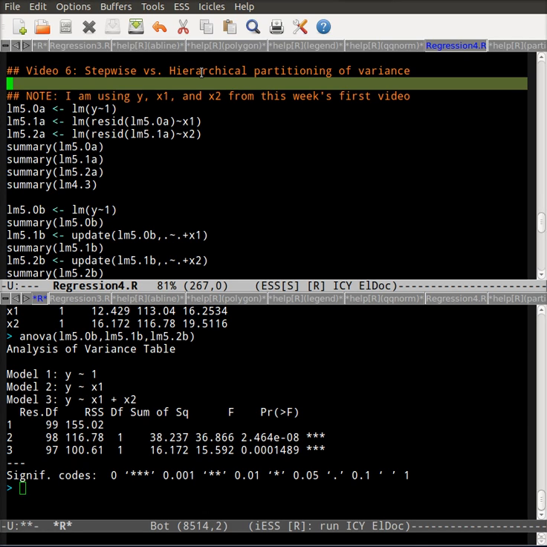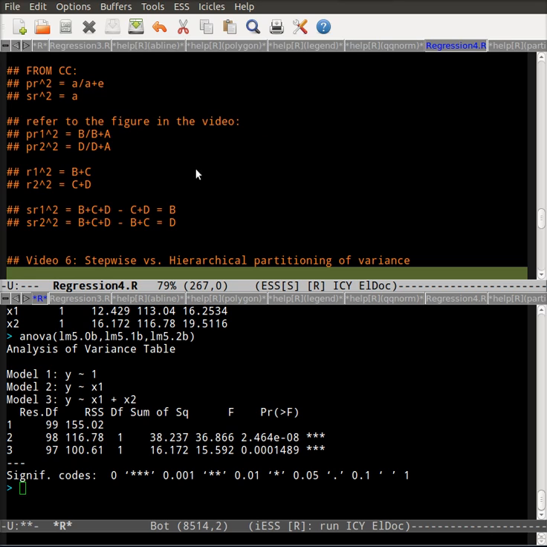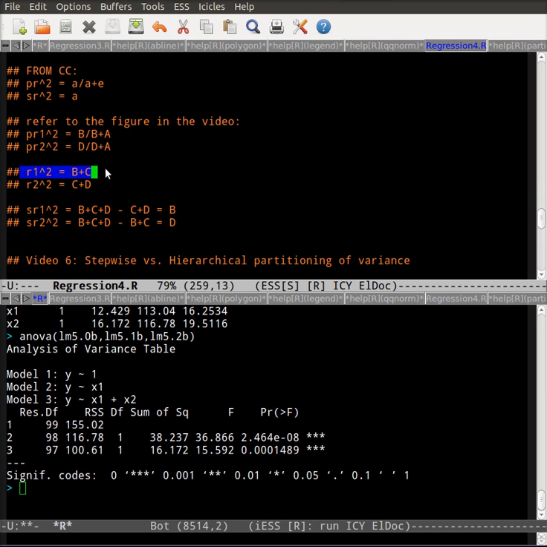Well, it means that if it's hierarchically partitioned, if we think back on the Venn diagram that I had before, the first variable that gets entered in would get, instead of a portion of the variance, its full allotment of the variance.